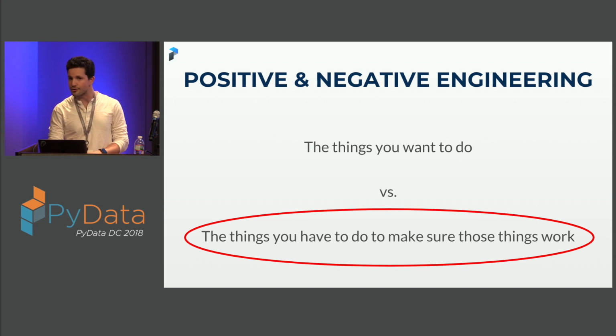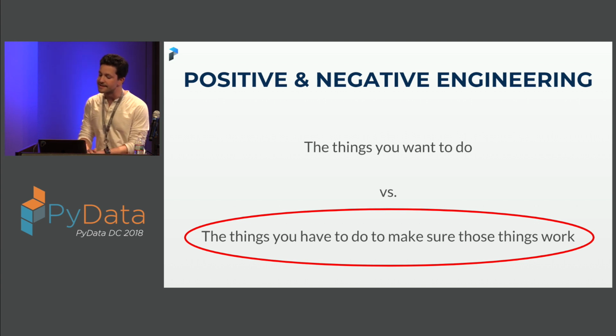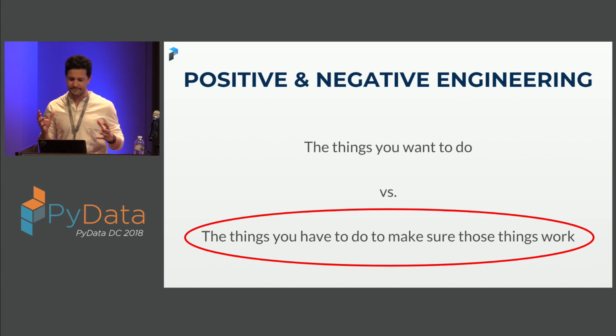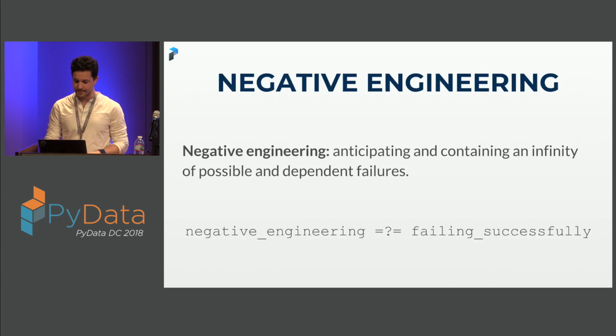That's the error trapping and handling, the type coercion, the data serialization, the infrastructure, all of that stuff. Most data scientists and data engineers want to be writing positive code, and I believe it's the role of a good workflow system to support them by taking on the negative side. In that sense, negative engineering is a form of risk management. Now, negative engineering requires you to anticipate and defend against all the possible ways your system could fail, or in a more general sense, behave.